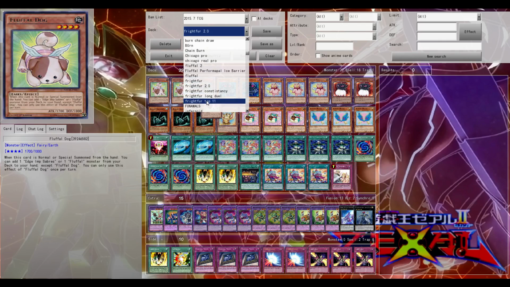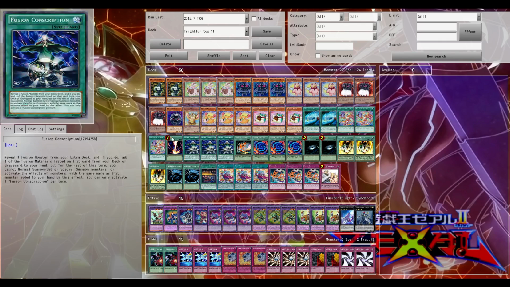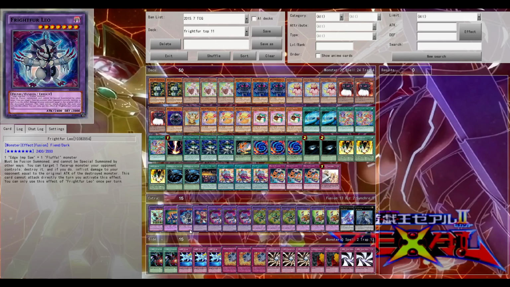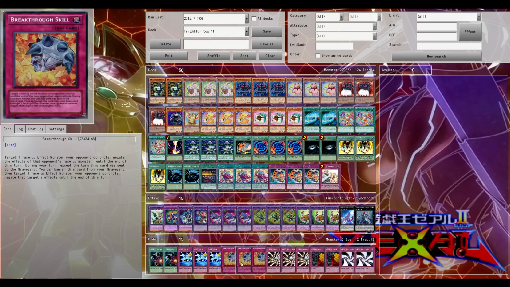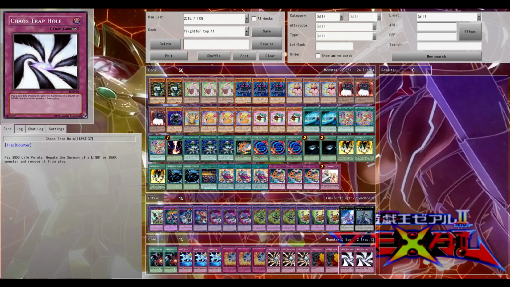And then here's one. I saw a guy who, this isn't his whole deck, but he posted a video online. He took like top 16 at a tournament or something, using Fluffals. And this is what he used, I'm pretty sure. So here's some side deck cards. Fairy Wind for the pendulums, Fusion Weapon, because I don't think that card is trash, but whatever. Breakthrough Skill, obviously, Light-Imprisoning Mirror, Chaos Trap, because this deck can get locked down.